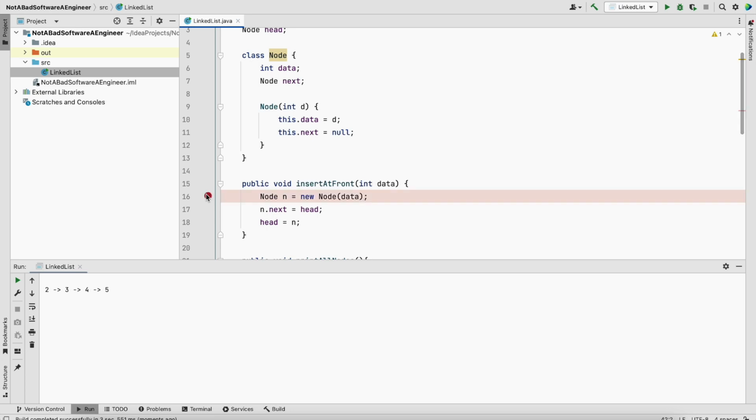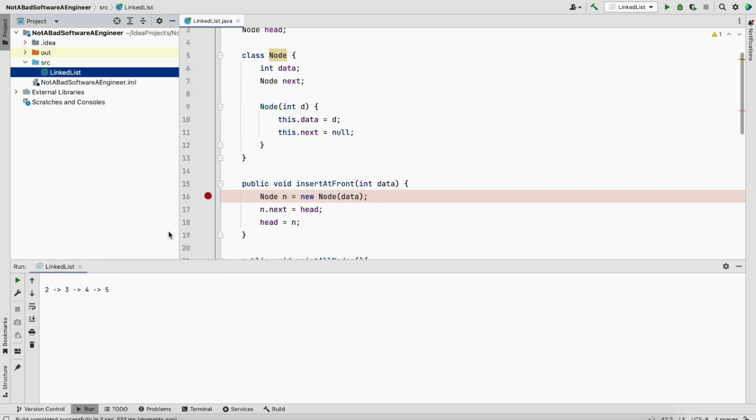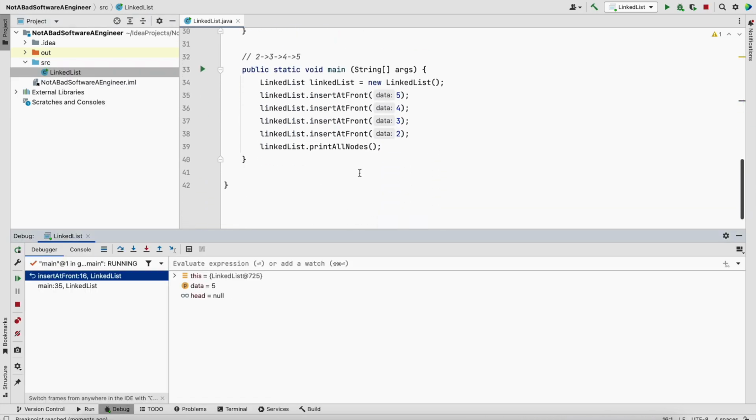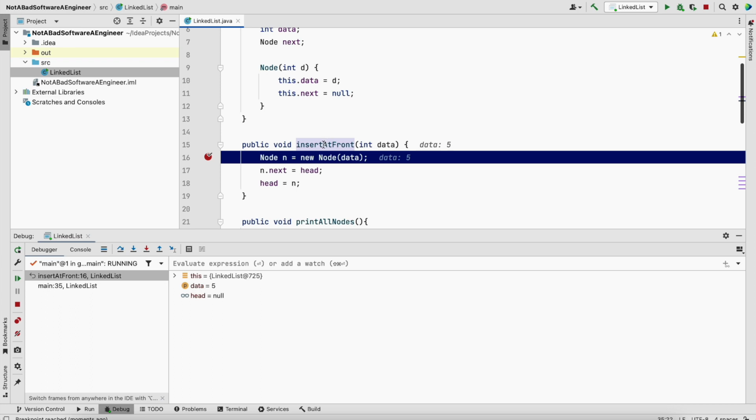We are going to put a debug pointer here, and when we run this, we are going to debug this. The program is running. At the beginning it is going to start from here, and then when it goes to this function and hits this function, gets invoked, this is the debug pointer. At this point of time, this is the statement that we have. Okay, so let's do step over.